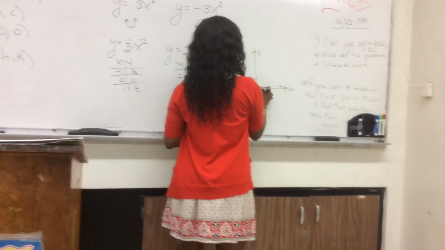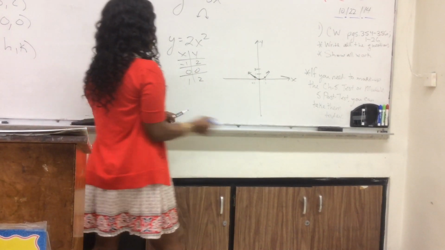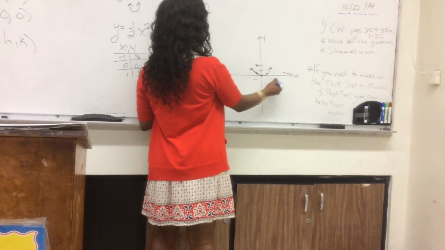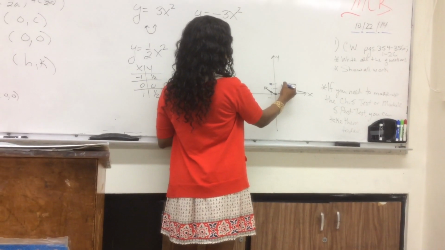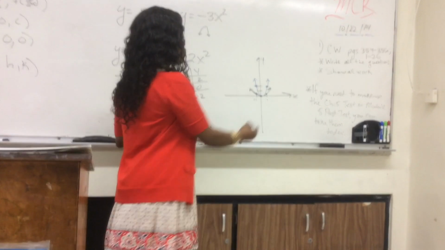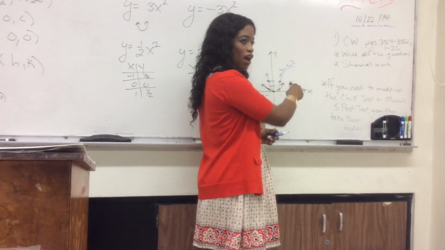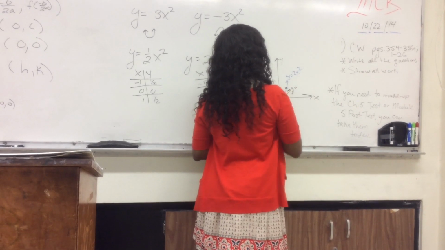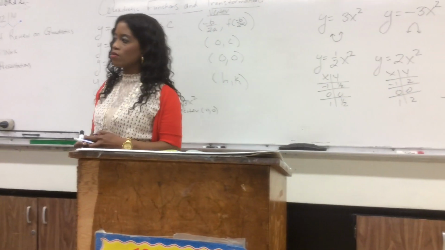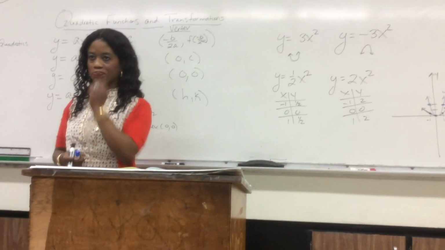So this was the first one. The second one, I'll go ahead and graph in blue. At negative 1, we're at 2. The vertex was still at 0, 0, and at 1, we're up at 2. Okay, so everybody should see that this graph, y equals 2x squared, is a stretched graph, remember vocabulary words, and y equals 1/2 x squared is more of a compressed graph. So instead of saying wider or more narrow, we can say stretched and compressed. All right, any questions up until this point?